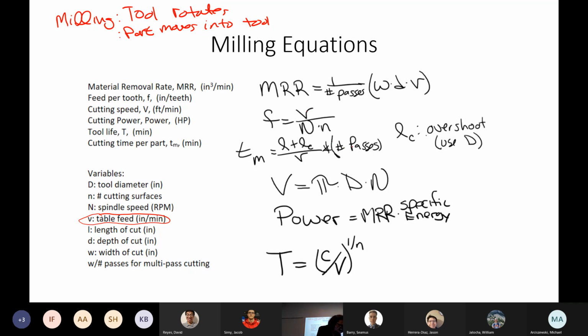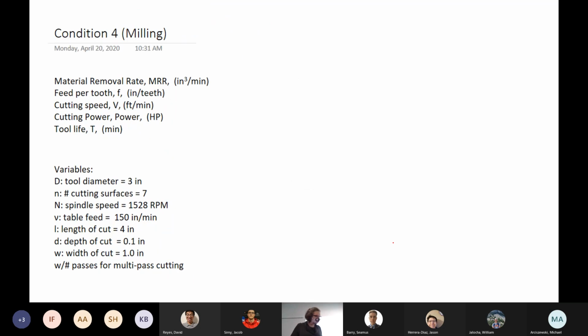If we have to do more than one pass, for instance, if we have a 1-inch cut and a half inch cutter, we are likely going to make 3 passes, and so we just divide by that. That makes these a little bit different, but we could go through the same process. Tomorrow in class I'll briefly give us the final results on these, but we could go through that same kind of example.